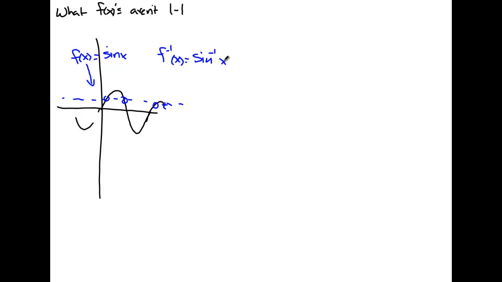What functions aren't one to one? Well, an easy one. The sine. Bam, hit it once, hit it twice. Who cares how many other times I hit it? If you hit it twice, you're dead. What does that imply? That implies that this guy right here was f of x equals sine x. Do you remember this? f inverse of x, in this case, was sine inverse of x. Do you remember what we had to do? We had to chisel out a one to one section of sine and turn it into the arc sine. It looked like this guy right there. And we do that all the time.